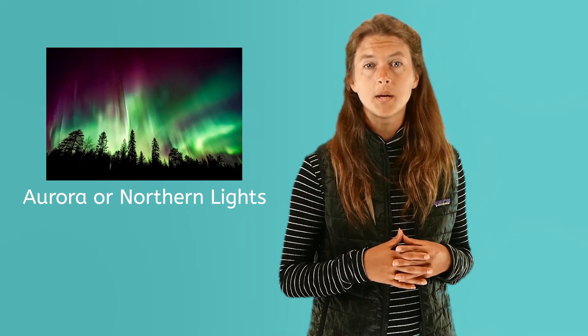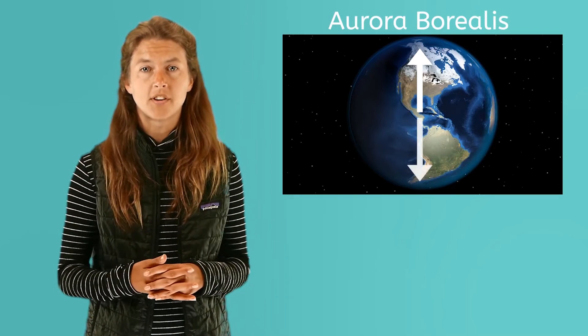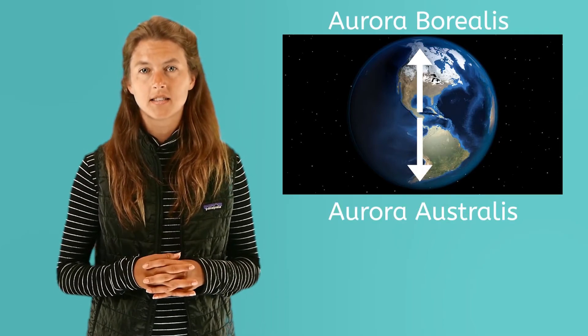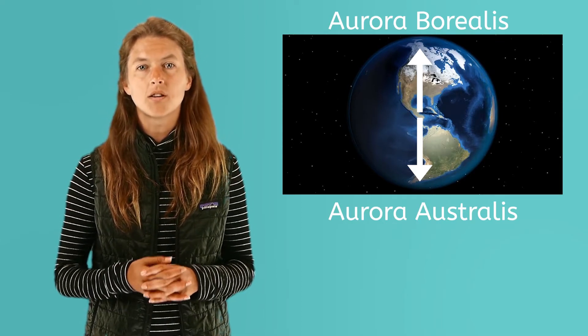There are other types of energy and particles that hit our Earth every day. Our magnetic field, created by the Earth's core in rotation, helps shield us from a lot of it. Since this shield is weaker at the poles, some of the energy gets into our atmosphere and creates the beautiful light show known as the aurora, or as some people call them, the northern lights. These amazing light shows can be seen in either the northern hemisphere, where the auroras are called aurora borealis, and in the southern hemisphere, where they are called aurora australis. The closer you are to either the north or the south poles, the more likely you are to see the auroras.